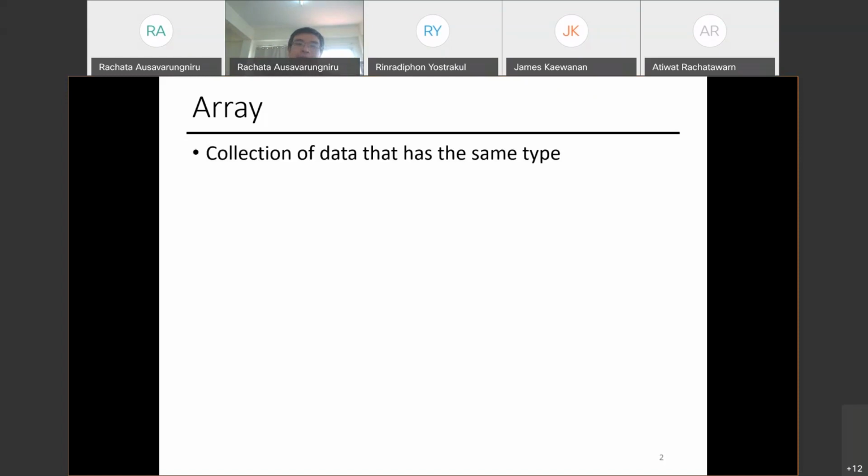So what is an array? An array is essentially a collection of data, and it should all have the same type. If it's an integer, everything in your array should be an integer. If it's a character, everything in your array should be a character. Guess what?